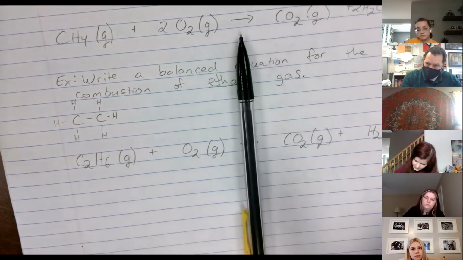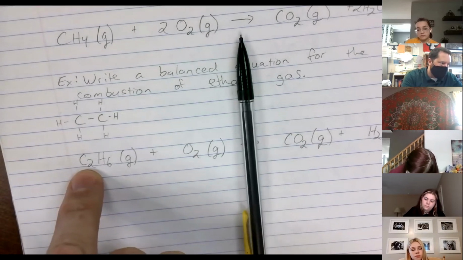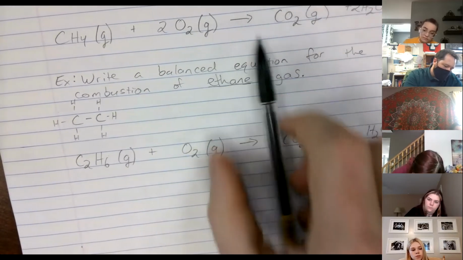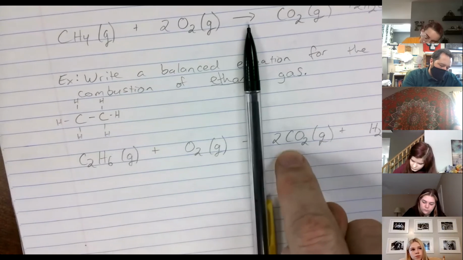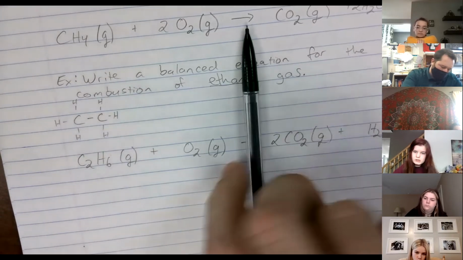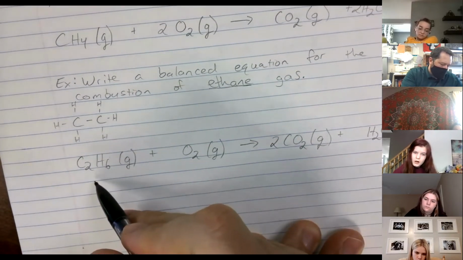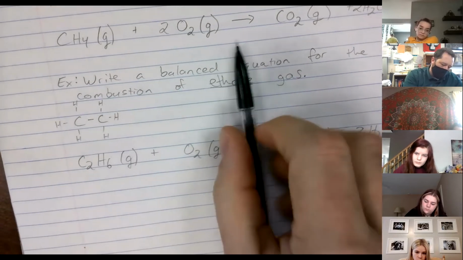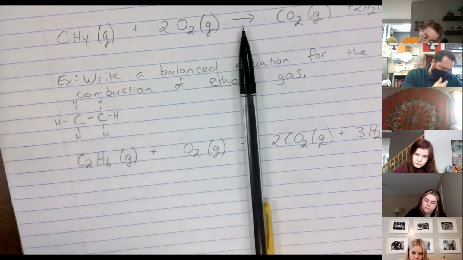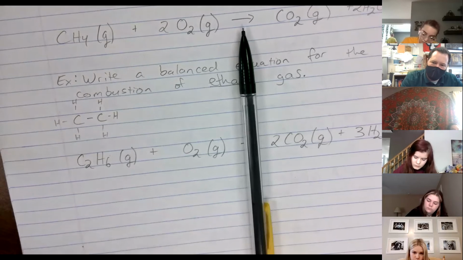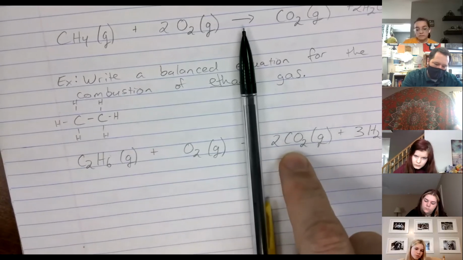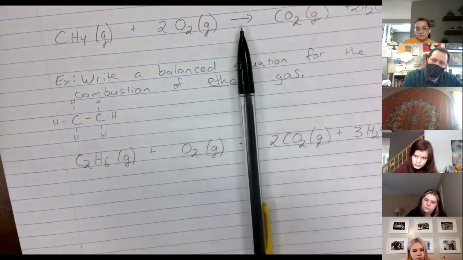This can be kind of a trick. I'll try to make some pointers for you guys. 2 carbons, 1 carbon. Okay, I can fix that pretty easy. There we go. Now I've got 2 carbons and 2 carbons. 6 hydrogen. Only 2 hydrogen. Okay, well, how do I get from 2 to 6? I multiply it by 3. Cool. So now I've got 6 hydrogens, and 3 times 2 is 6 hydrogens. Now I'm ready for my oxygen. 2 oxygen. I have 4 there and 3 here. That's a total of 7.